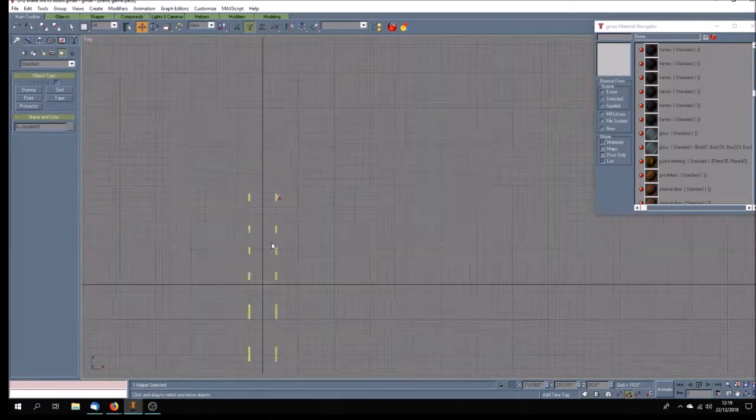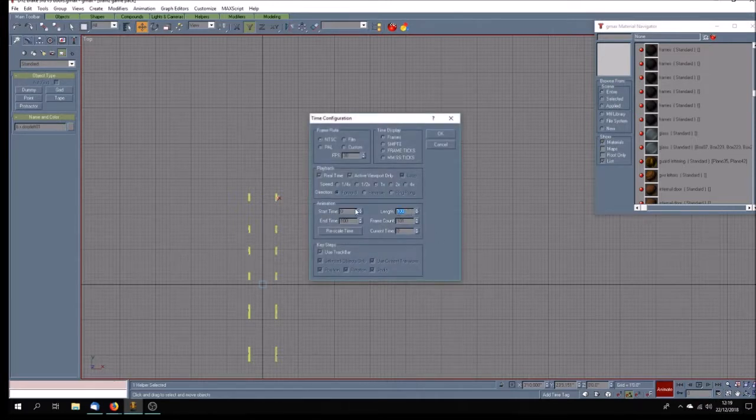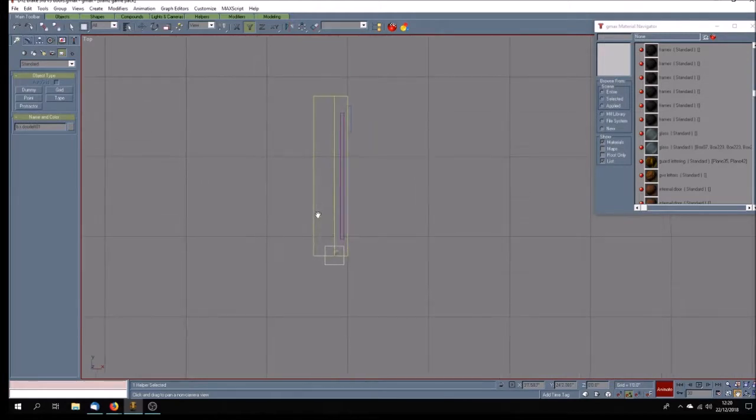Okay, and we're going to animate it, and need to set up the length. I always use 30, that seems to be the sort of, oops, not 309, that always seems to be for doors anyway. I've used it for considerably more than that when trying to animate various things.